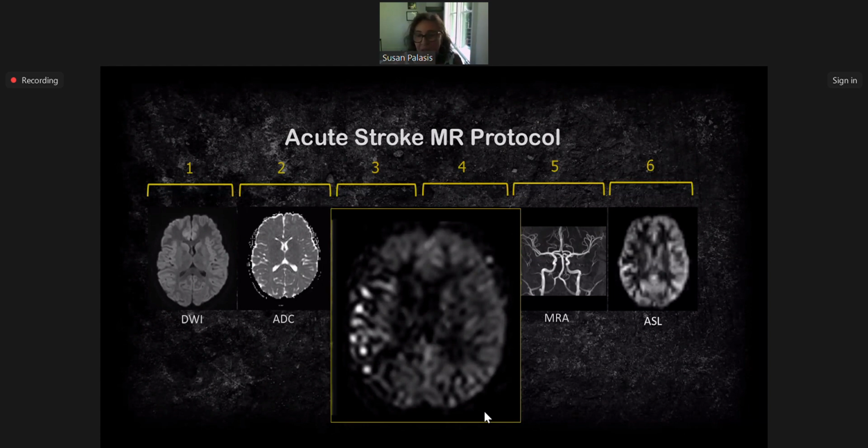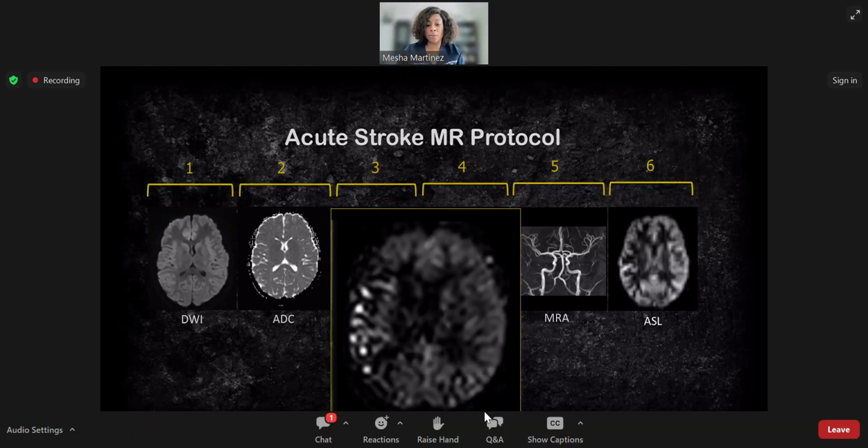But Misha, I know that you love this sequence also because of this very interesting artifact that we can see. Absolutely. Collaterals are the future of imaging for stroke, in my opinion. Although I must admit, and don't tell anyone, Susan, I'm not a huge fan of MRI for stroke. I will say that ASL and in children, this is the way to go.